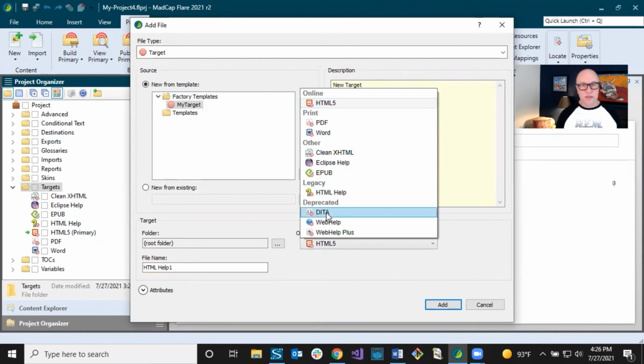But we also have these listed at the bottom, deprecated. You could still select one of these, but deprecated means they're going away. They are slated for removal. They are going to output type heaven one of these days. And so these are DITA, Web Help, and Web Help Plus. And the thing is, their time has just kind of passed. Especially for Web Help and Web Help Plus, because HTML5 does everything and more that those did.